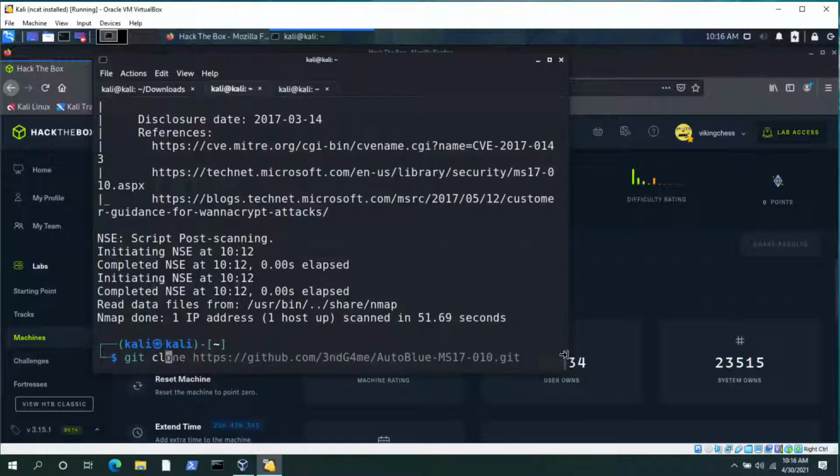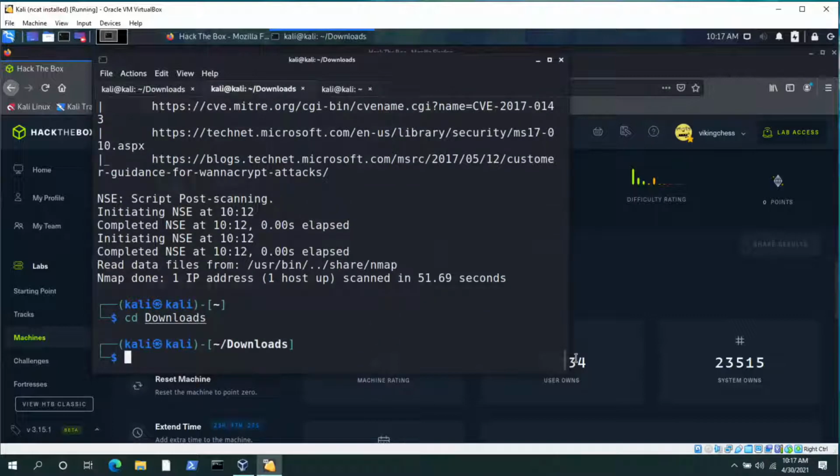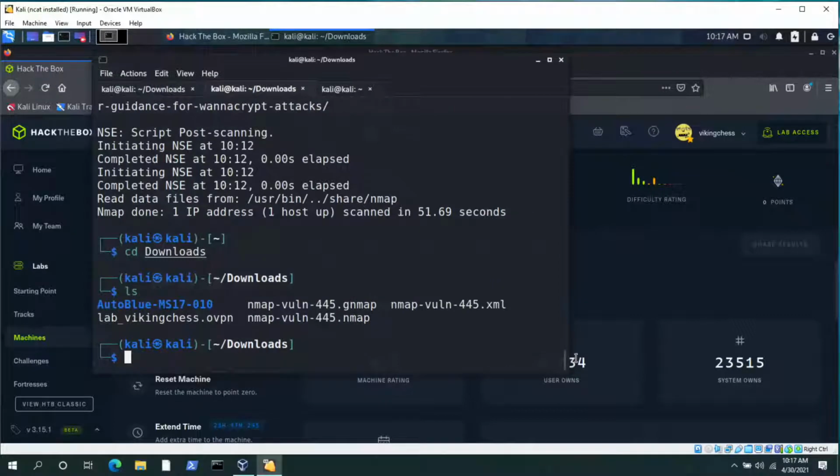Now, I've already downloaded it, so I'm not going to do it again. I'm just going to switch over to my download. And if I do a quick list, you'll see that there it is. That's called AutoBlue-MS17-010.